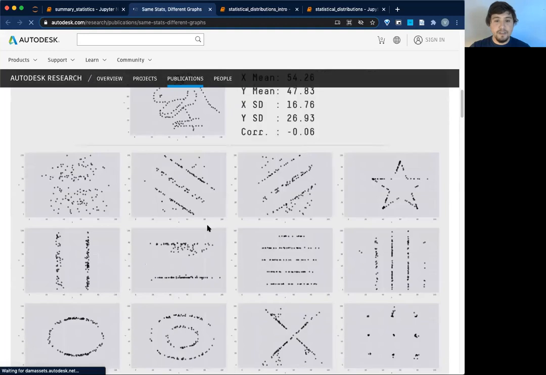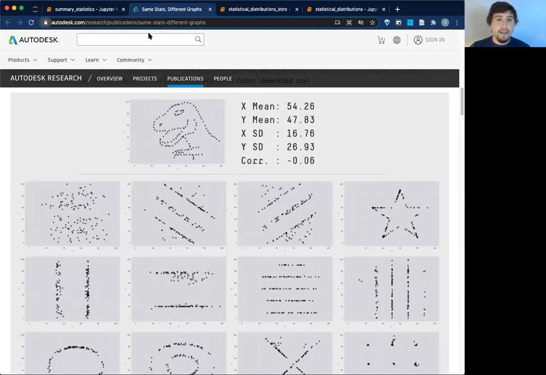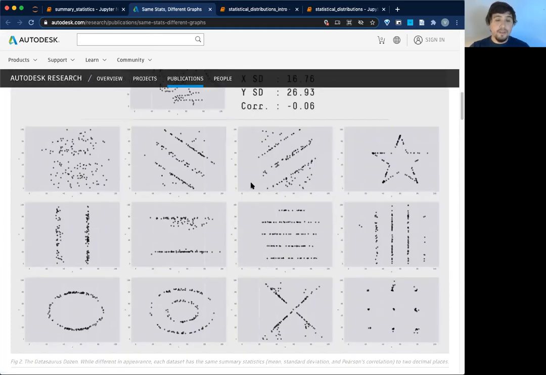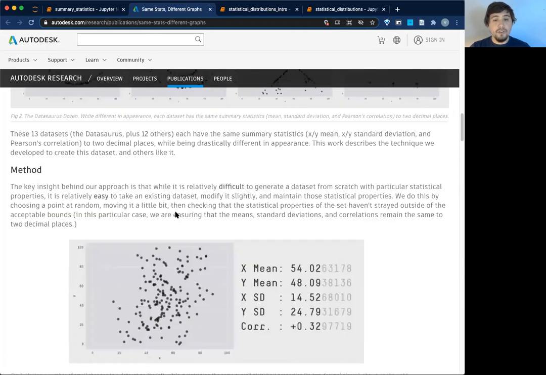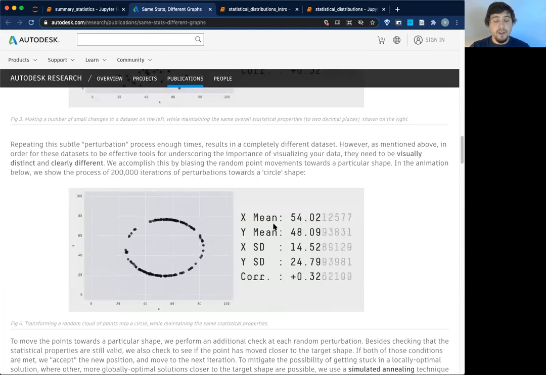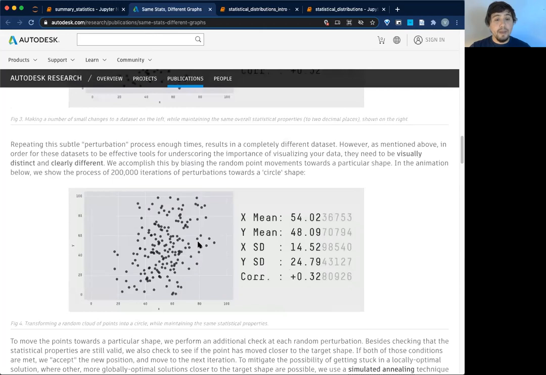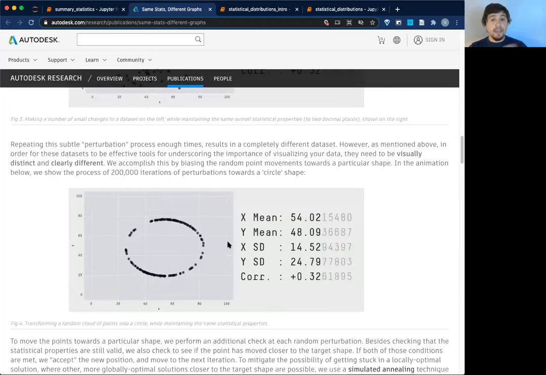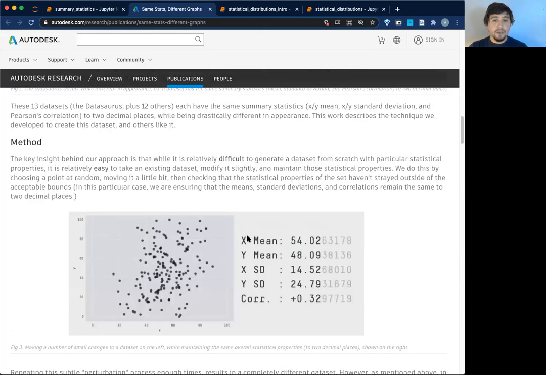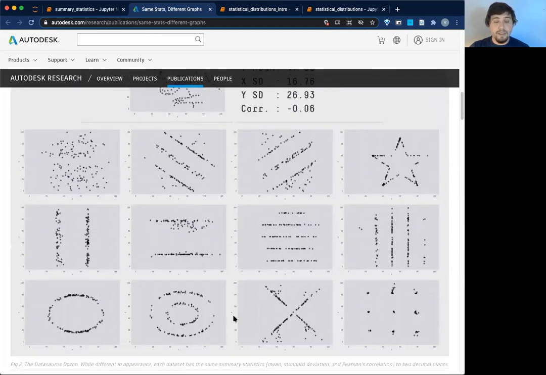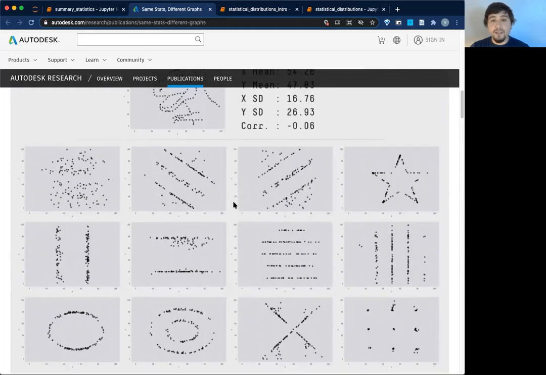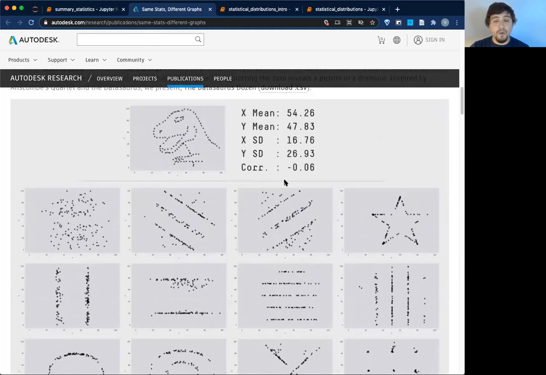Okay. We talked about Anscombe's quartet, and how we have this whole data set right here. These are different data points, obviously having different patterns. We talked about this during visualization, but if you go through this, there's a little animation here. You can see that the averages, standard deviations, and correlations are very similar to each other. The paper talks about how they can find values that are pretty close and yet find different graphs. My internet's a little slow right now, so deal with it. But these all have very similar standard deviations on the X and Y, similar means, and also the same correlation.